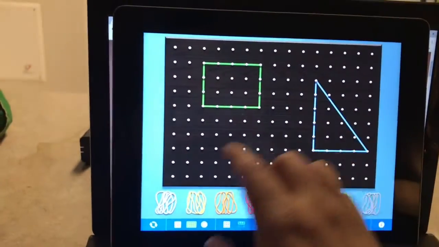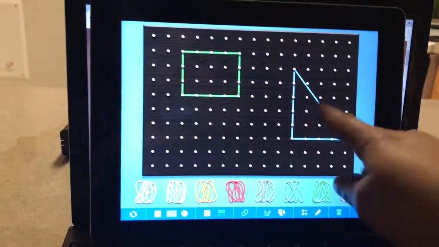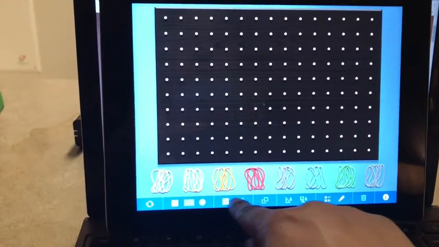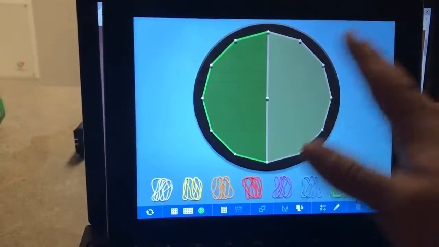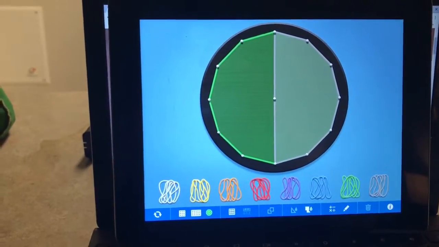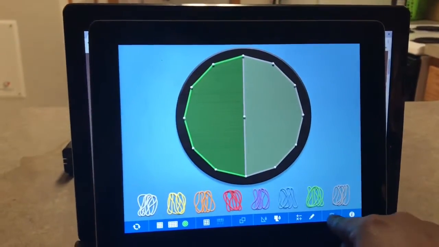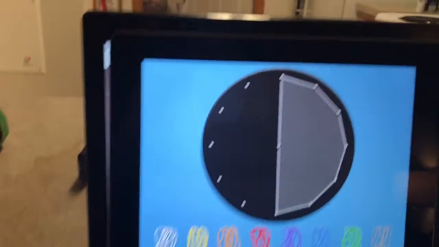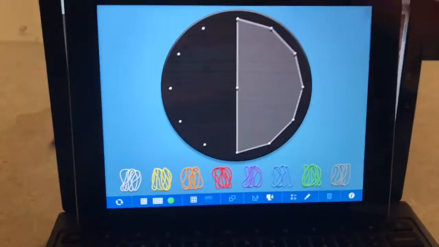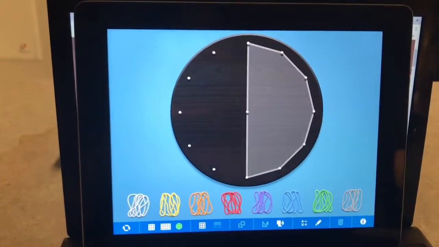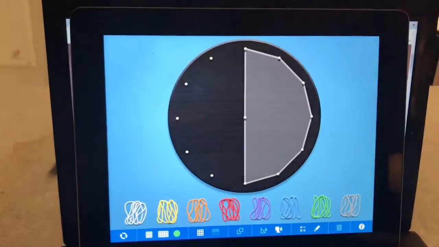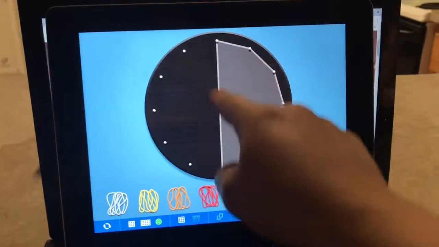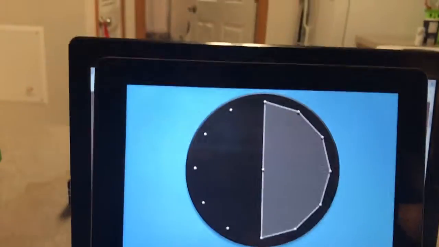Going back to this, you could also use this to practice multiplying fractions. Right here, you could use this by saying like, what is 1/2 times 2? Students can create 1/2 on here and have a visual of what a half looks like, and then imagine multiplying this by 2. So maybe they'd color in this side and then visualize another circle.